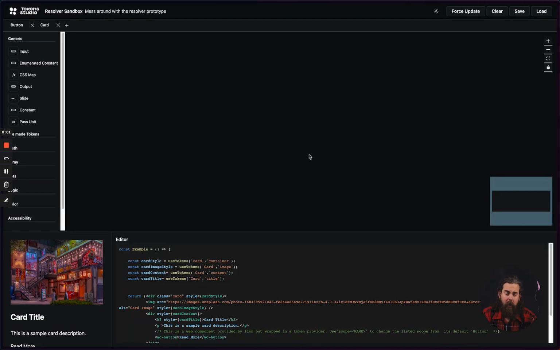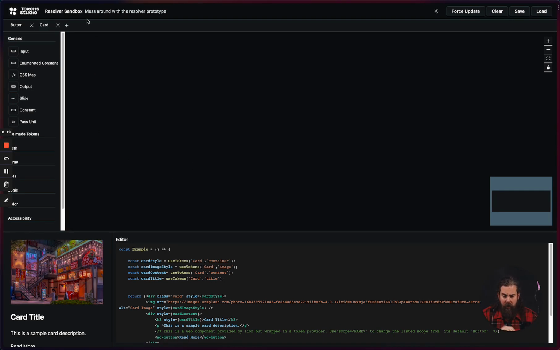Hey everybody, I wanted to give you a short introduction to the Resolver interface today, just to give you a kickstart. A lot of you asked how we actually start out with it and how we actually use it. So we're in dark mode, currently there is one thing, and we are in our card at the moment.